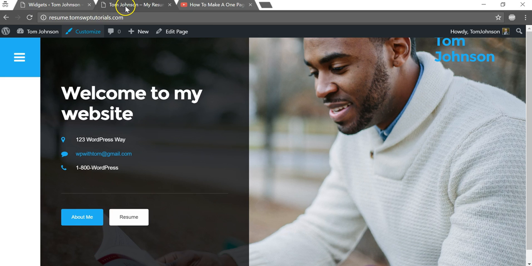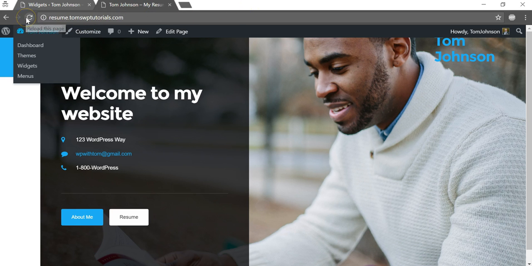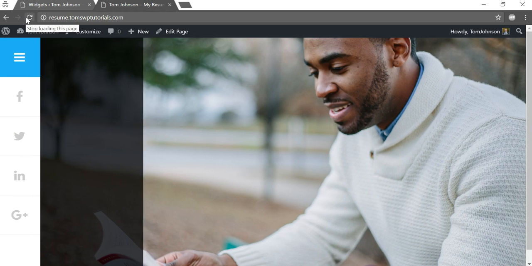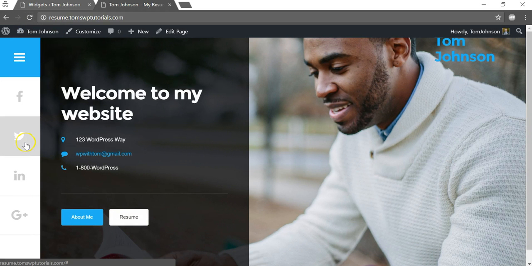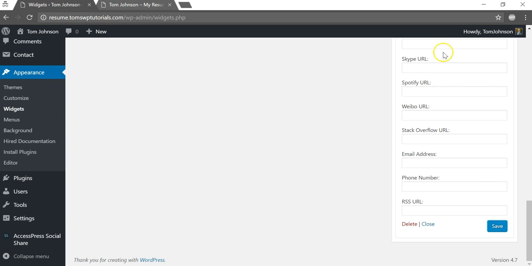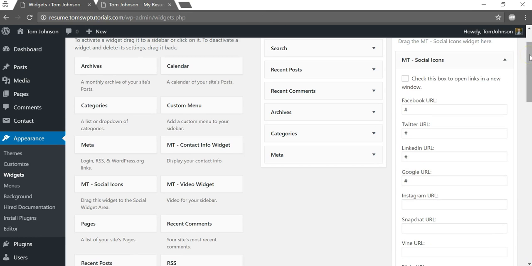And now if we go back here, I'm actually going to X out of this one page tutorial here for the YouTube video, and now I'm going to refresh, and there we go. There's the Facebook, Twitter, LinkedIn, and Google+. So in reality, you definitely would want to actually put in your actual URLs here. I'm just putting in these placeholders, and you can actually choose right here if you want the box to open up in a new link.